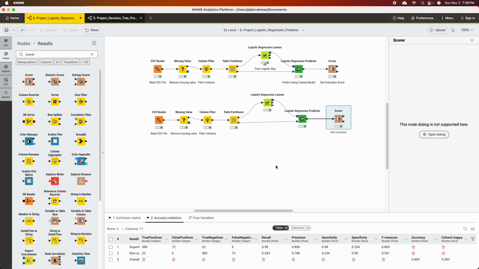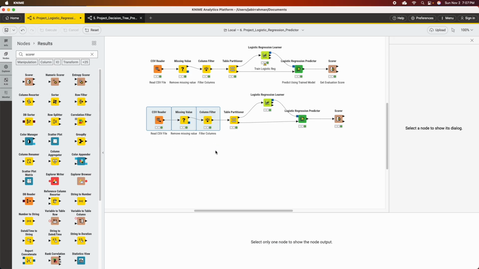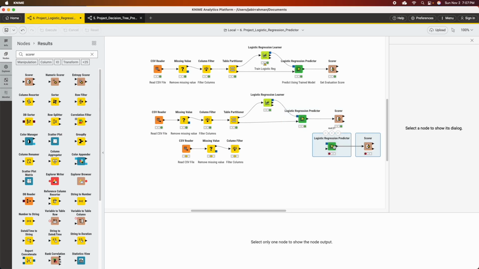All right, so that was a quick introduction to building a logistic regression based predictor, and this is how you can do it. You can also bring your test data like earlier. Let's bring our test data. Let's read the CSV, get rid of these columns. Let's put it right here. We saw this portion, and now from here what we can do is simply add a predictor and a scorer. All right, so let's do a prediction and do scoring.